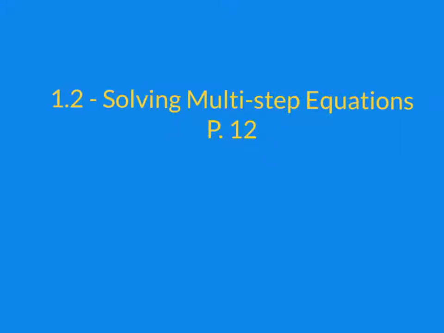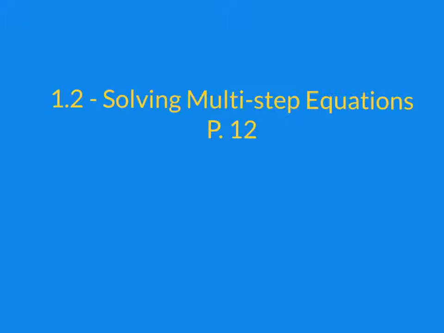Alright, today's video is going to be covering Chapter 1, Lesson 2, Solving Multi-Step Equations, and it starts on page 12 in your book. This is just adding one more step than what we covered in Lesson 1.1, which is solving equations using only one step. The part that we're adding is just multi-step, so it's just going to take 2 or 3 steps to solve for these equations. So let's recap.